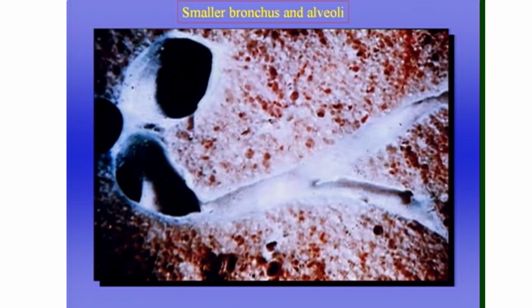Now we're further down into the lung. We can see the airway here, and we can see its branches going out. And here's another branch of the airway here. And we're beginning to see the alveoli in what we call the parenchyma of the lung. That's the respiratory region of the lung where the alveoli are, called the parenchyma.